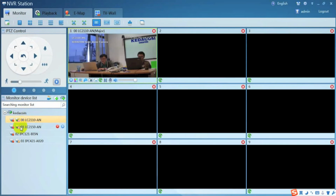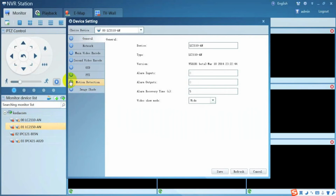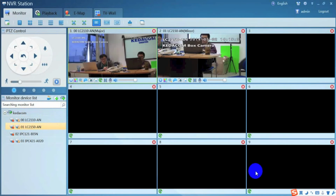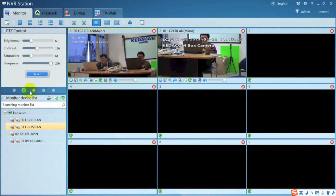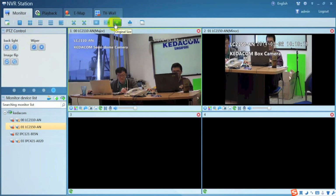double-click the channel to view the first stream. Drag and drop the secondary stream icon to view the second stream. Use the shortcut at the bottom of the windows to configure the camera setting. Use PTZ panel at the top left side to pan, tilt, and zoom. Use other features to change the image quality. With the submenu, you can change the view layout and aspect ratio.